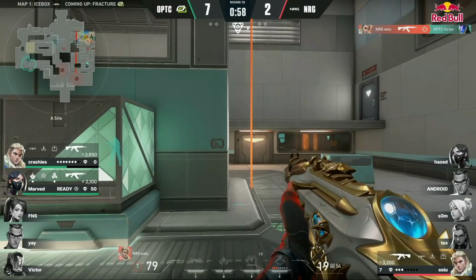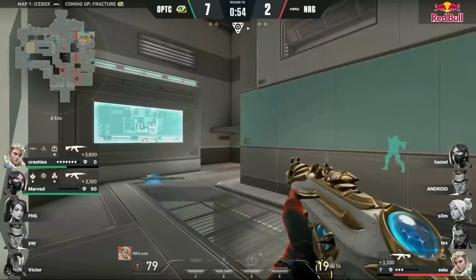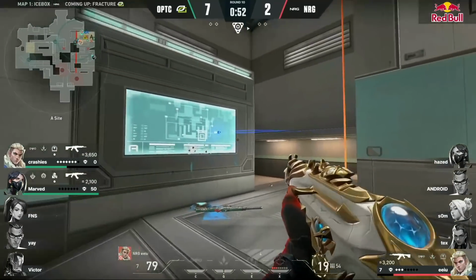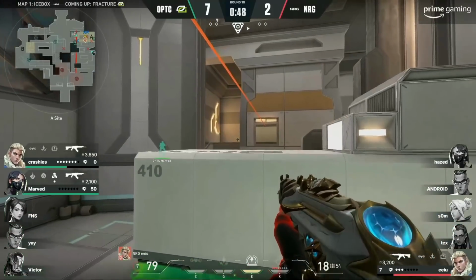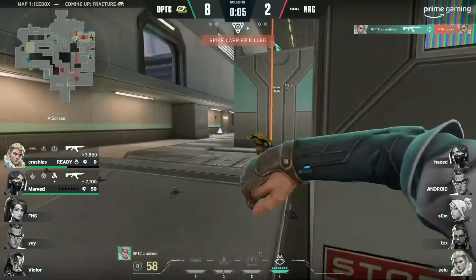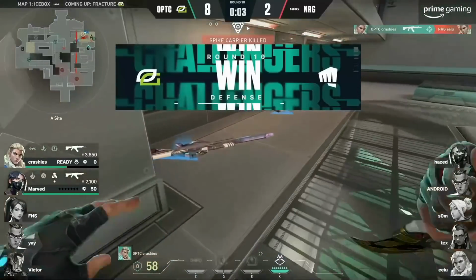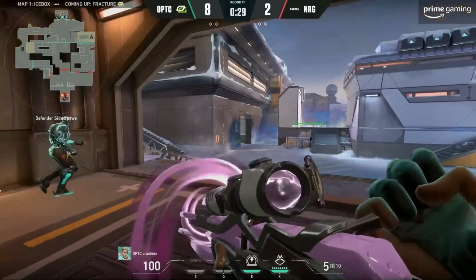Here goes eeiu, though, to try to rectify that. And, oh, Marv comes in from the back. Oh, no. But he whiffs. And eeiu knows what both are. He is so good in these scenarios. And look at him. He's trying to find these one-on-ones. And he found one, but crashies one-ups him. The Sova diff comes in, and OpTic gets their 8th and reset NRG.